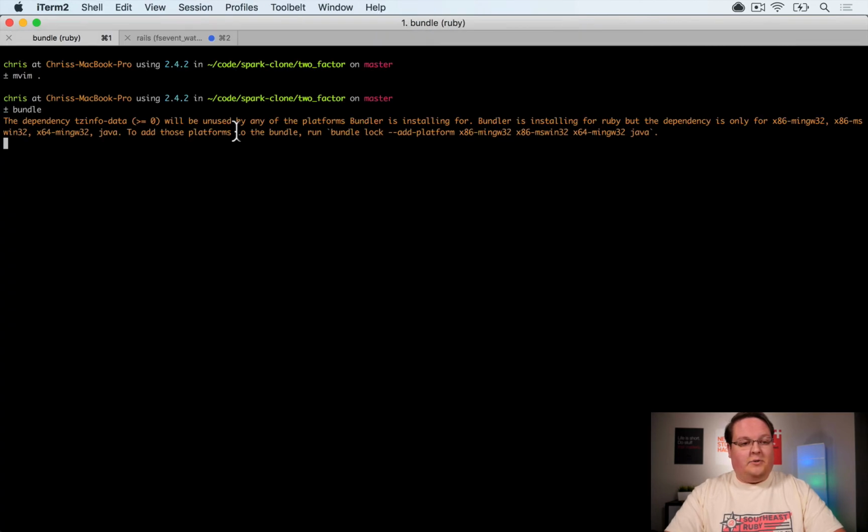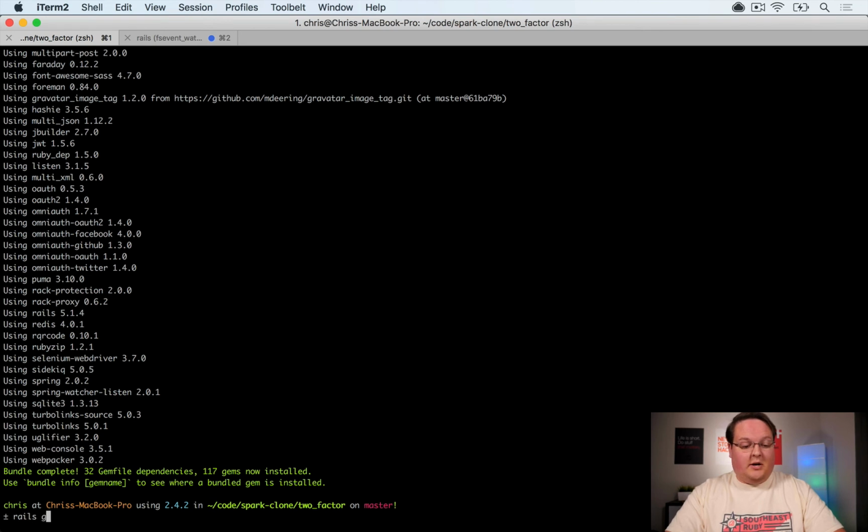So we'll run bundle to install this, and once that's done, we need to actually run the installer for Devise two-factor, and we want to apply this to our user model, and we want to pass in a key for our one-time password. So we need an encryption key because behind the scenes this gem is actually using attr_encrypted. So it keeps track of your one-time password details in encrypted columns. So you're going to need to pass in an environment variable like so.